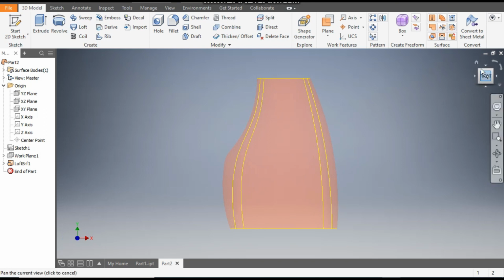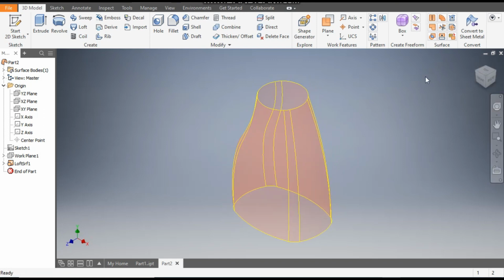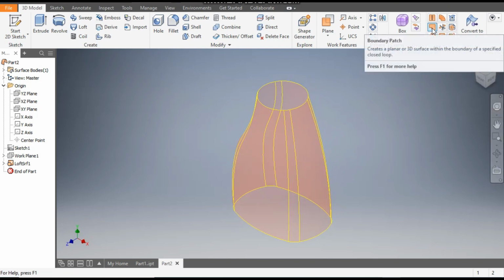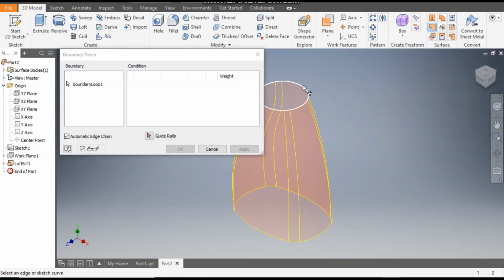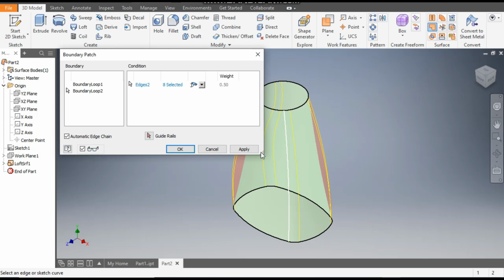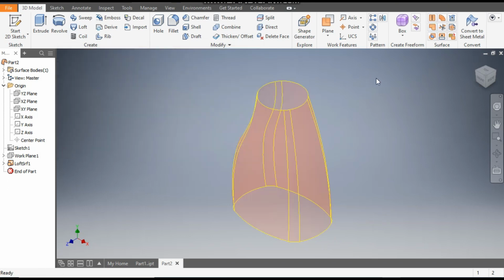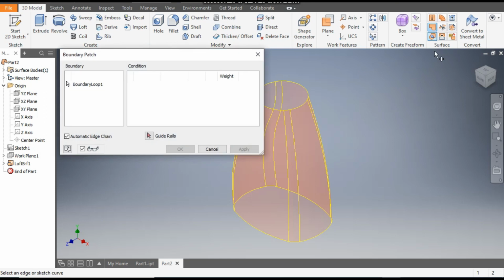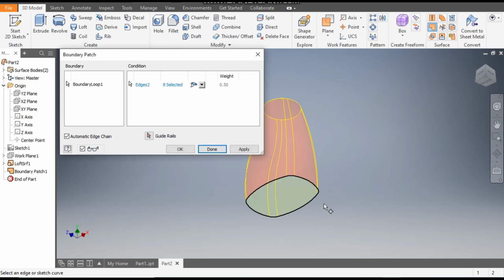Now we will close this profile. So from here select boundary patch, select this top and select this bottom. Okay, we will select one by one. Go to boundary patch, select this top, apply, rotate, select this bottom, apply.